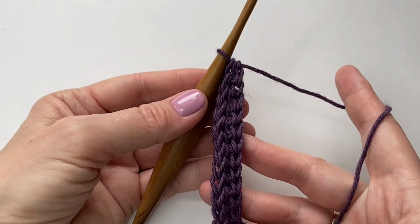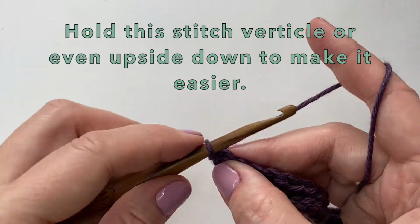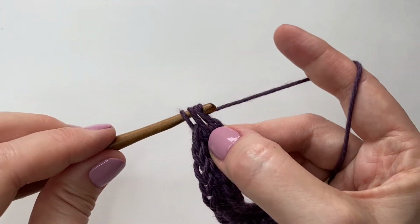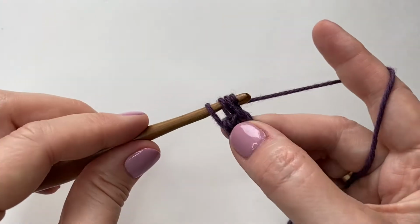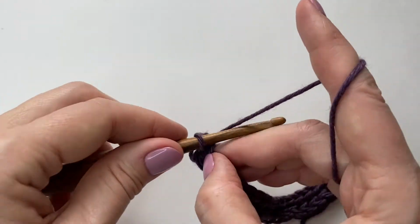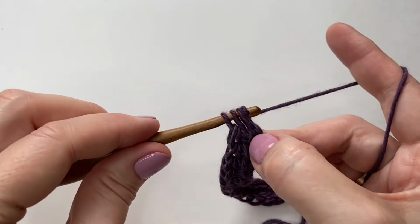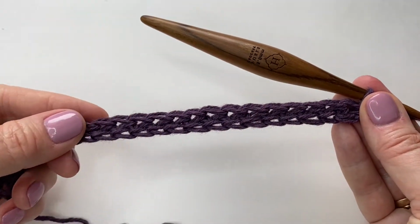So let's continue to make our chains. A hint is to actually hold it vertical or even upside down to make the stitch easier. So holding it upside down, you can go into that bottom chain, pulling up 1 and just going through the first, and then finishing the half double crochet. So again, I'm just showing you some more of these stitches. And you can see that I'm pretty much holding this stitch upside down. I really like this foundation half double crochet to start because it just makes such a nice finish for the neckline.